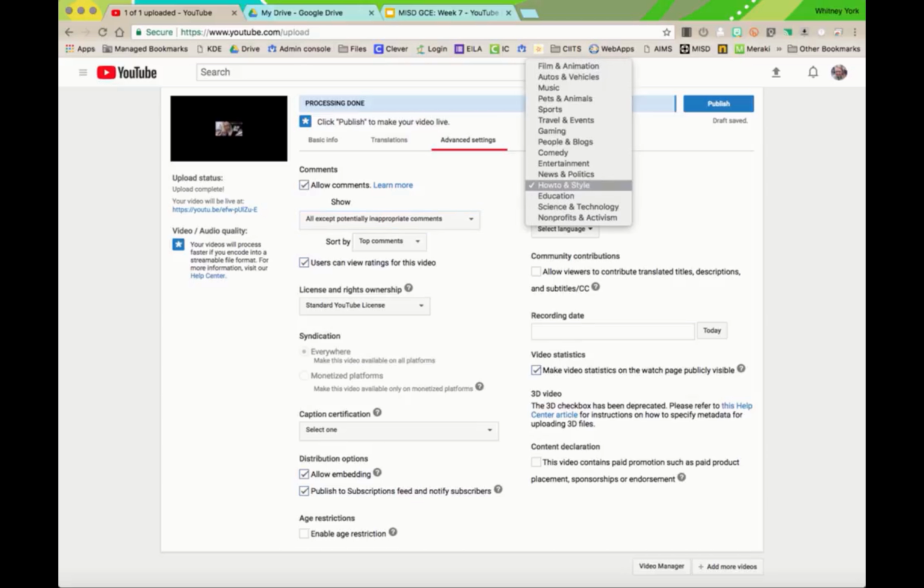The top right, the category of your video, I find that this is really helpful when you send this video to a kid to watch. The videos they're going to be sent that are related to them afterwards, the things they're going to see on the side and the bottom, are related a lot to this category. So I always change mine to education. You can set that as a default too. That way we're getting mostly educational videos afterwards.